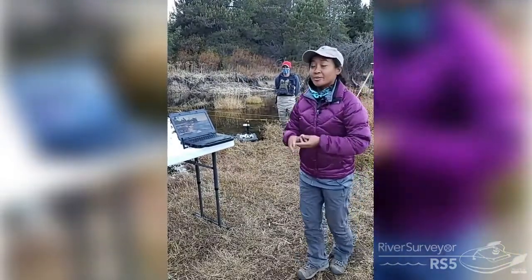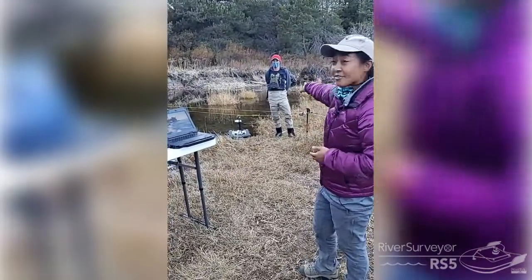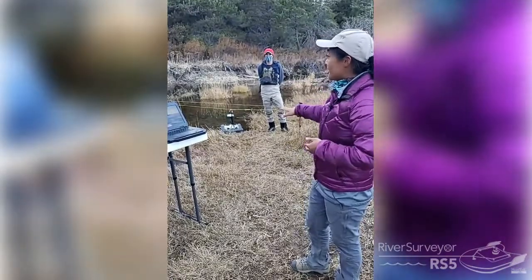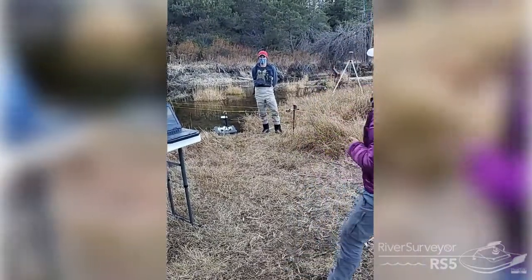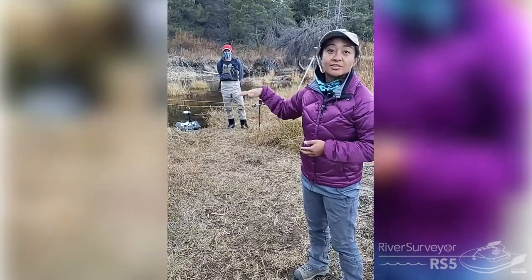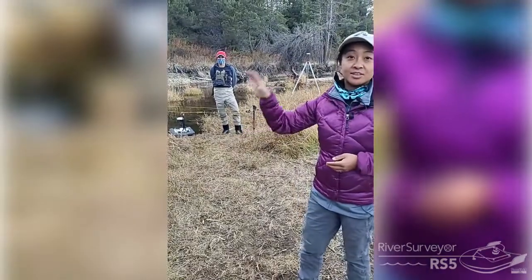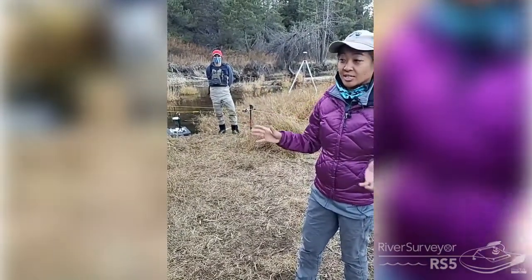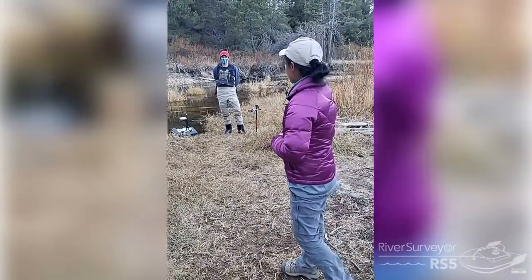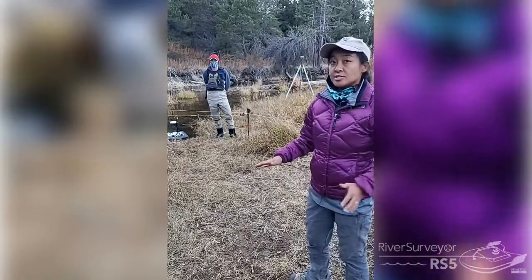Now today, we have to admit that we couldn't find a site that's far away enough from this beaver dam to meet those criteria. But on the other hand, this beaver dam has actually dammed up the water enough that the levels are high enough that we can actually take a good measurement. Normally the flows this year are just super low for this region, and it's very hard to find a good site. That being said, we will be showing a moving boat measurement today, and many agencies will follow USGS guidelines for moving boat.